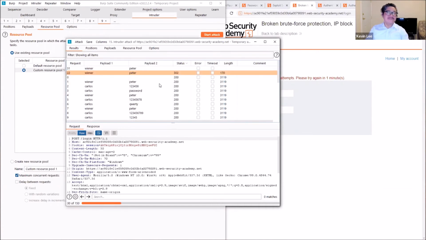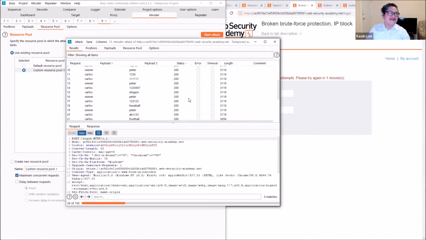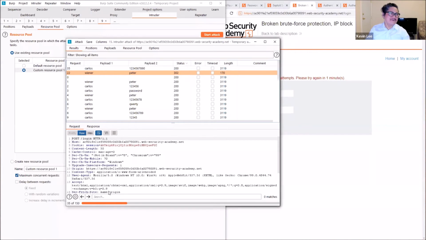Okay, so what we're looking for is a status 302 where payload 1 is Carlos. This might take a while because we're doing more requests than usual. We're doing 150 instead of our regular 100. So everybody, please tell me if you've managed to get your 302 for one of Carlos's. Type in chat, Carlos win, if you manage to get it.